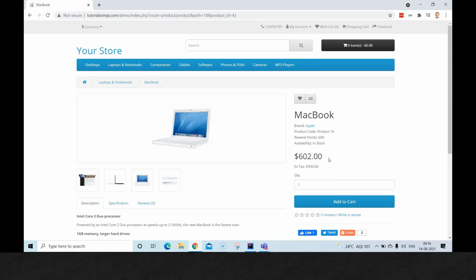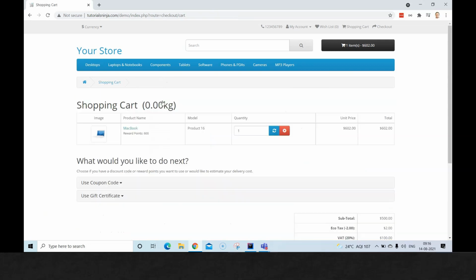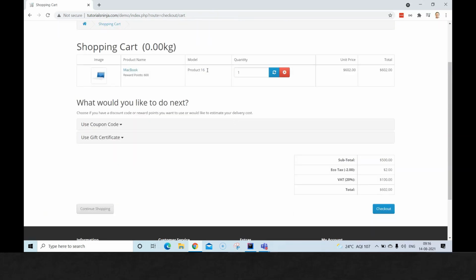So we were validating the price, quantity, and then clicking add to cart. And once we go to the shopping cart, then here also we can perform the same validations. Like this was in a table, we were able to verify the product name, quantity, the price, right? And finally, we can also do a checkout.